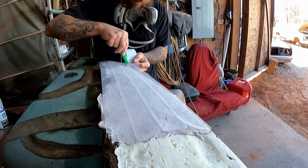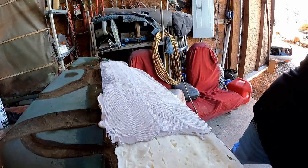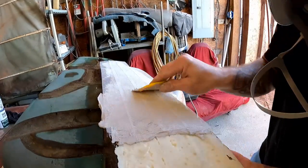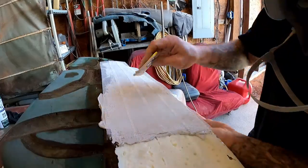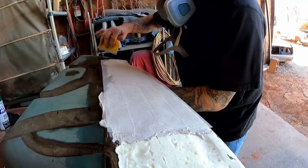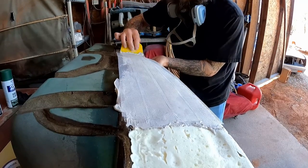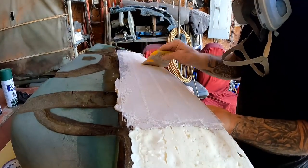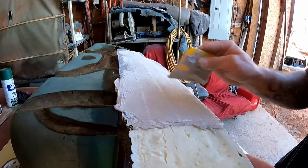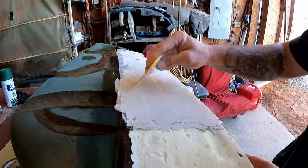Let's get all of this on there. Take our spreader and push that right down in the filler, keep everything nice and straight — we don't want any wrinkles. Just get that right down in that filler, squish it down. Now this is going to give us so much strength. This right here is what is going to make us or break us. Come through here, be really careful — we want to squish that down into the mud, but we don't want to wrinkle up our tape.